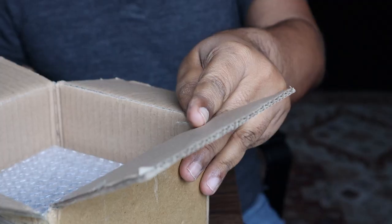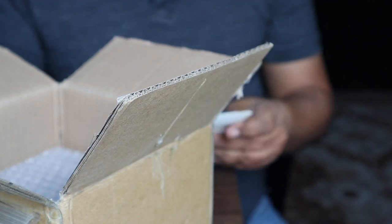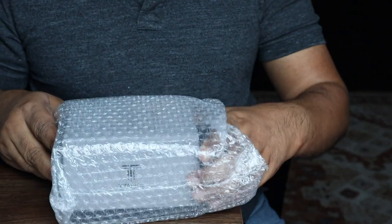Hello and welcome. This is PV and today I want to talk about this amazing lens. I've been wanting a lens like this for a long time, so when I heard that TT Artisan was coming up with this lens I jumped at it. I placed an order the day it was announced and had it within a week shipped from China. This is a tilt lens — not a tilt-shift lens, so there is no shift, just tilt.